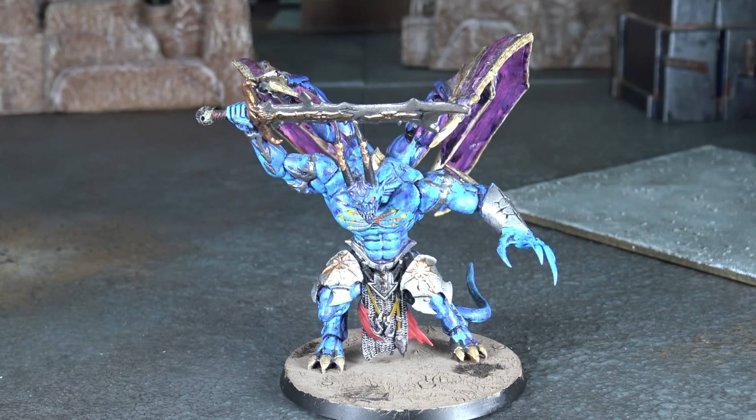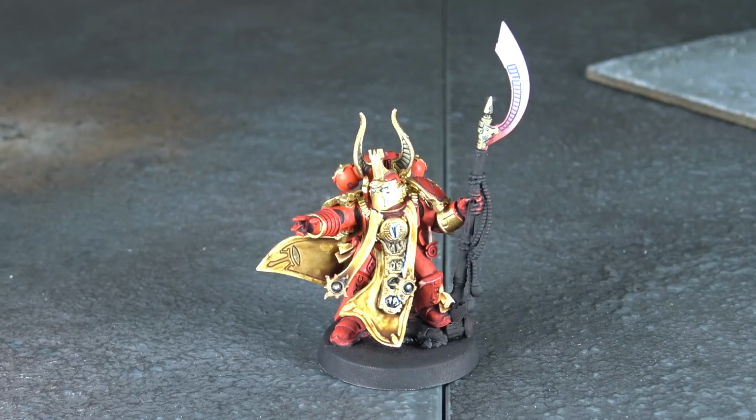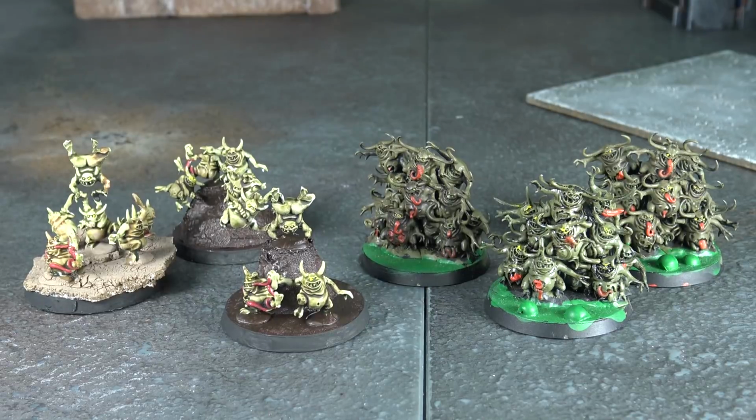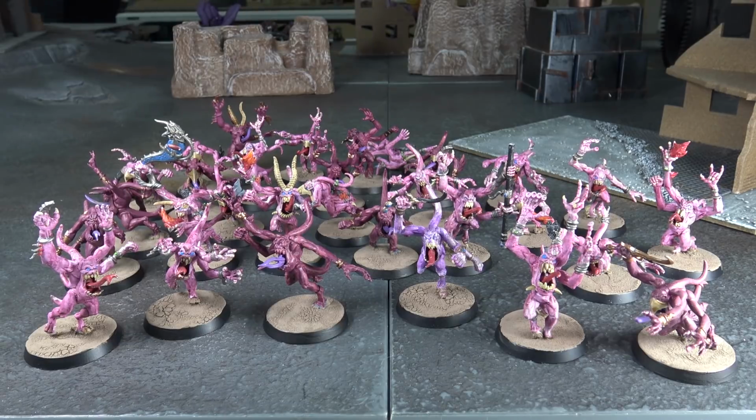We have a second Demon Prince of Tzeentch with wings and malefic talons. And we have Ahriman. And for the battalion detachment of demons, we have a Herald of Slaanesh and a Change Caster. We have 2 squads of 3 Nurgling bases each. We have a 30-man squad of Pink Horrors with a Demonic Icon.